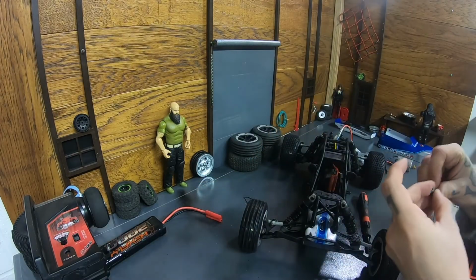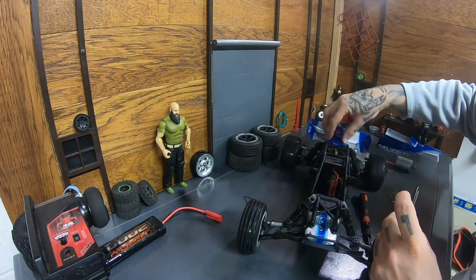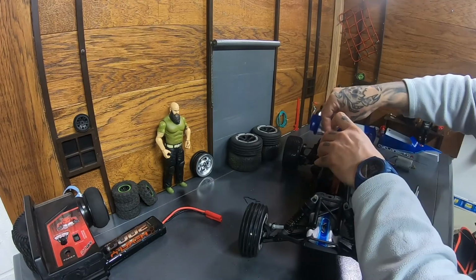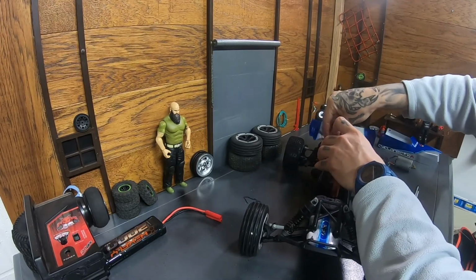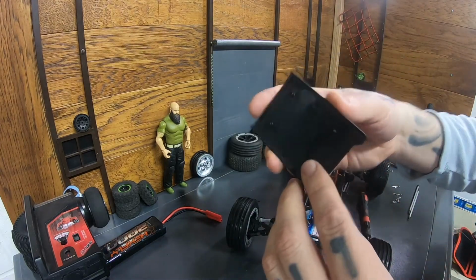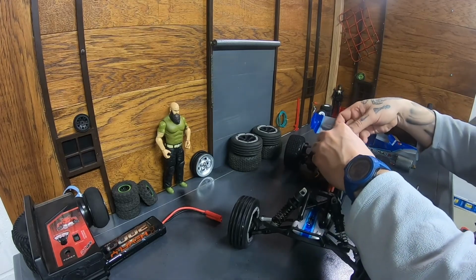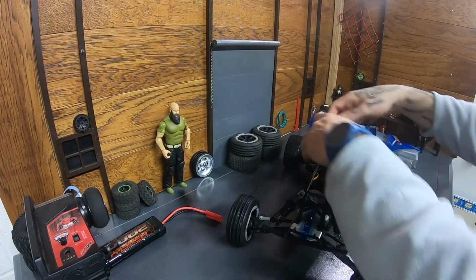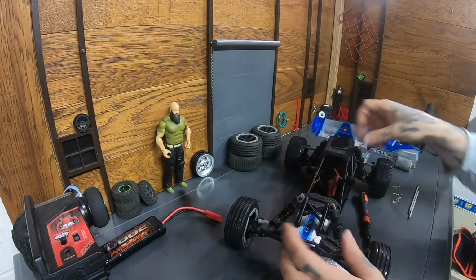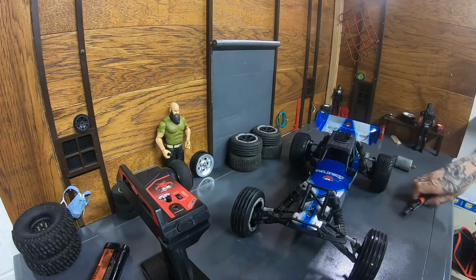Spacer deals. They go, put the rear wing on, then they go above it, and then you put your pins in, and then the roof, which is just a clip in, nothing real fancy. About like so, the GoPro mount on top. And there it is.